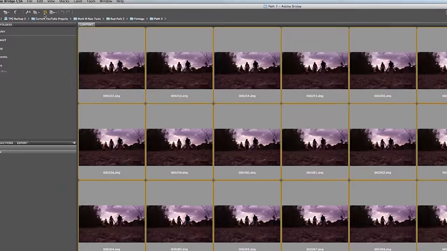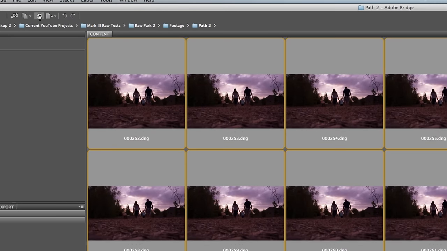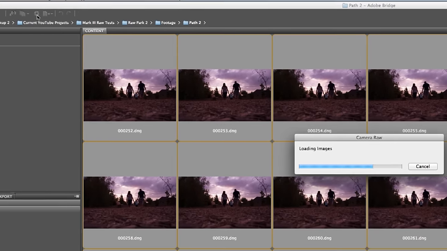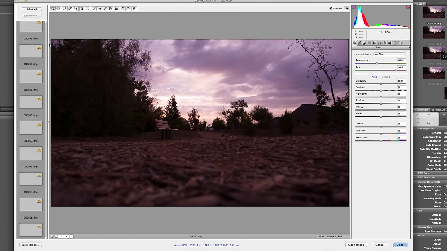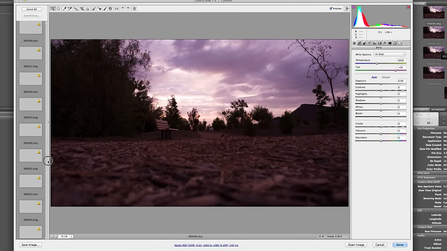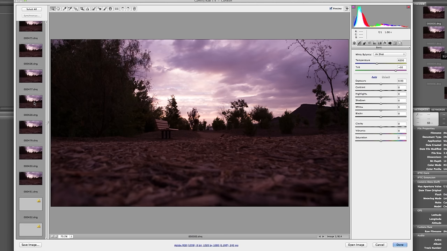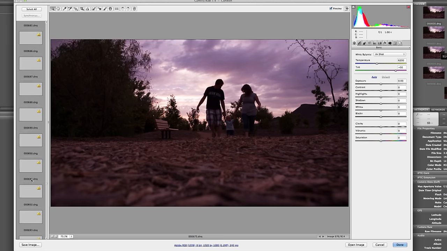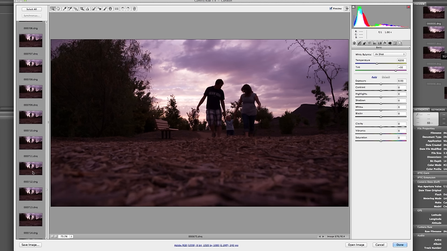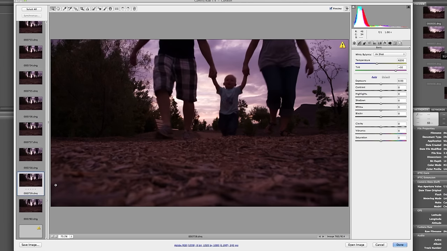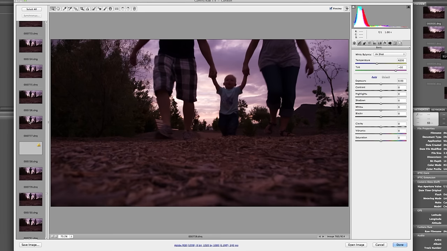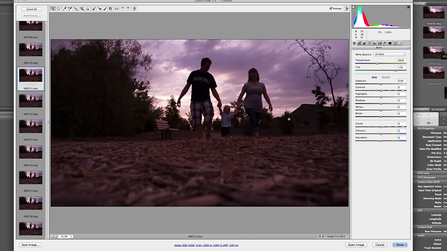So we're going to go ahead and make sure all the clips in this folder are selected, and then open Camera Raw. Okay, so here we go. This is our image sequence, and I'm going to go and find a frame that you can kind of see us a little bit better. When I was shooting this, I intentionally underexposed just a little bit just to maintain the detail that we had in these clouds. But I was looking at the histogram to make sure that none of the detail was lost in the shadow. So we have a little bit of detail. It will be a little bit grainy, but it shouldn't be too noticeable.